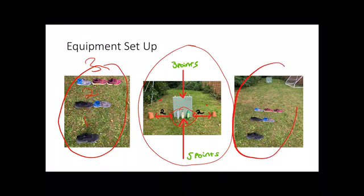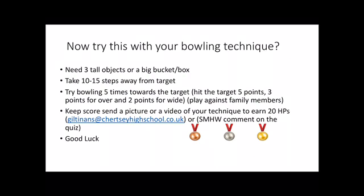Here is my initial setup. I've stepped about 10 to 15 steps. That's the gist of it. It's usually a little bit longer, but that will be perfect for now. So there's my setup. Now I want you to go try your bowling technique.